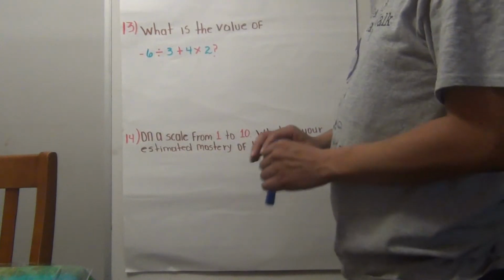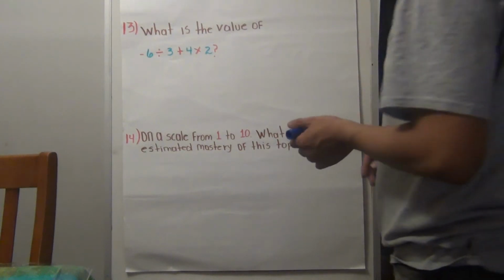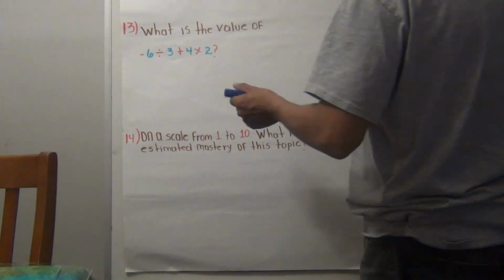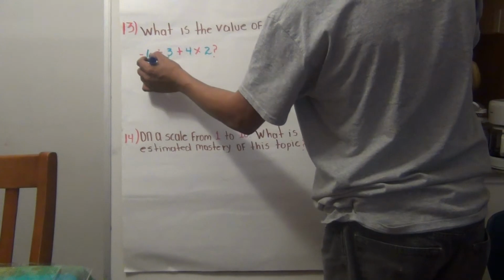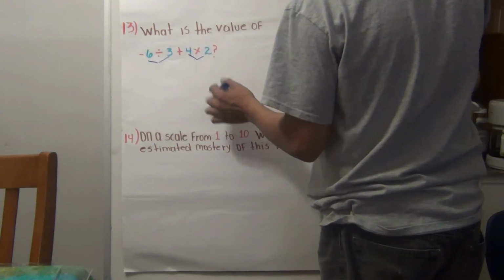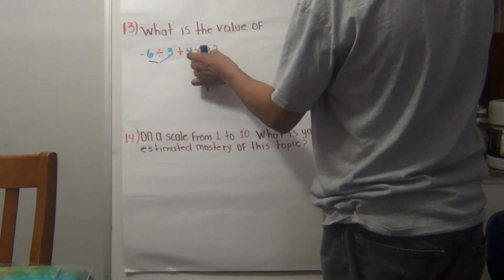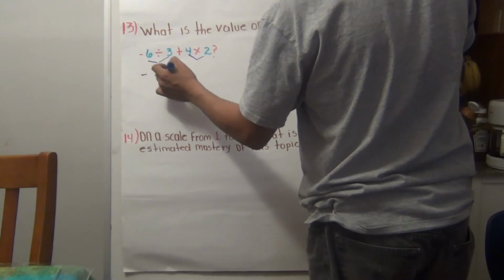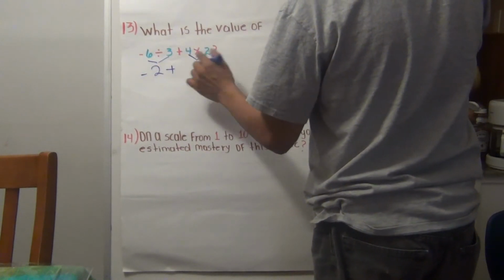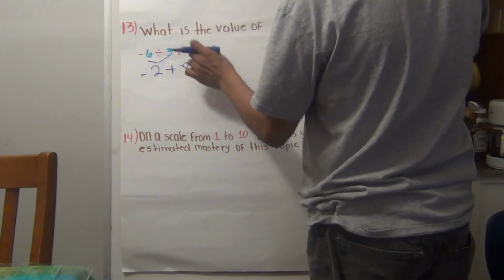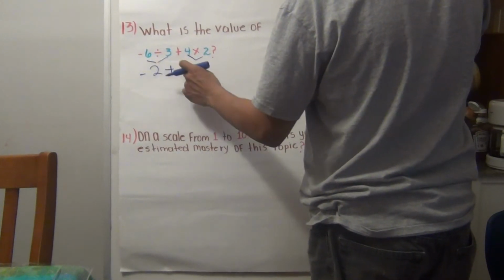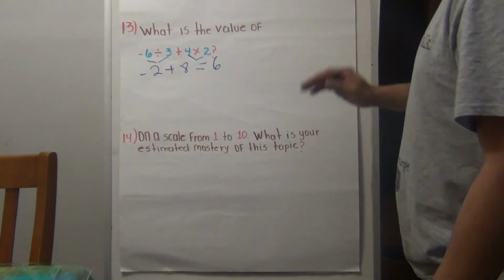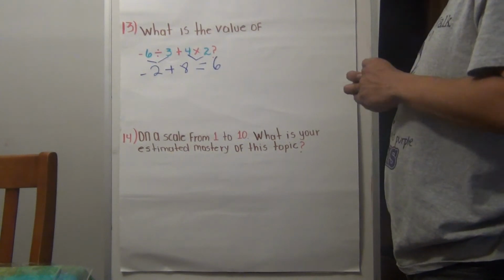Okay, what is the value of? You could do this on your own, by the way. Okay, so there's a division here. There's a multiplication here. And there's an addition. So that means that I'm gonna do this plus whatever I get out of here. Negative divided by positive, negative. 4 times 2, 8. See that? Negative 2 plus 8 is the same thing as 8 minus 2. 6. You gotta work on your negative thingies, and that's it.